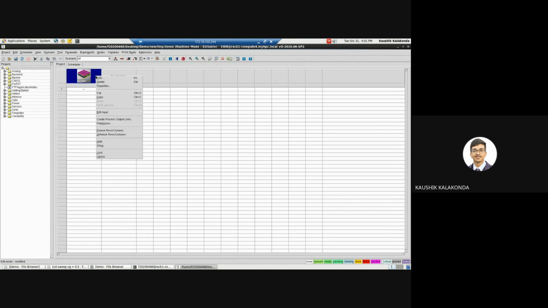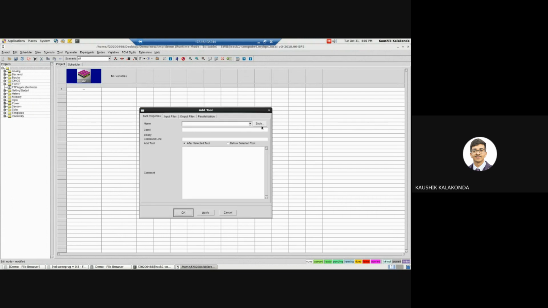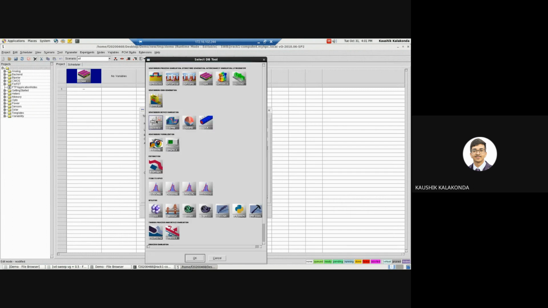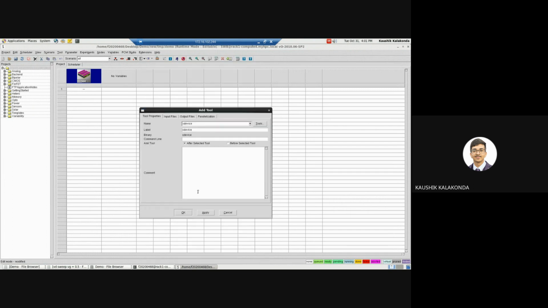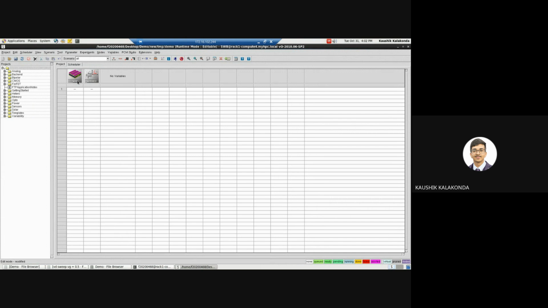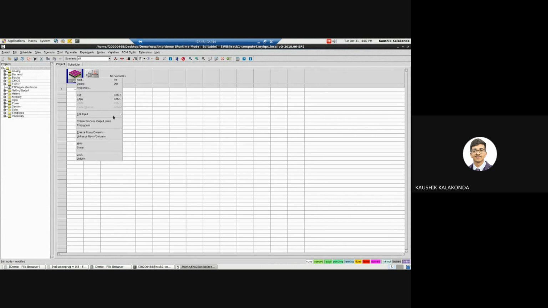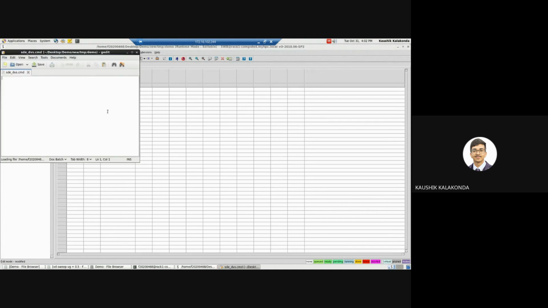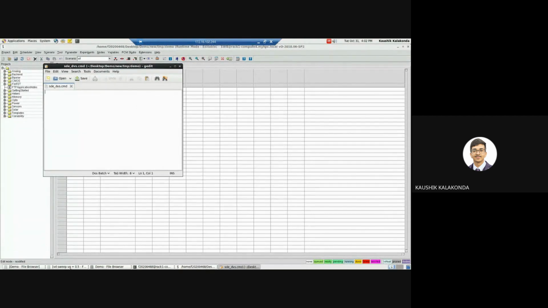After this we need to go to add again. Now we'll select S device. After that we want to add the S device after SDE, so this option should be selected here. So now the thing left is that we need to give inputs to our SDE and S device tools. For the SDE tool, we need to go here, edit input and command section. Here we need to give our SCM file, which we already have.